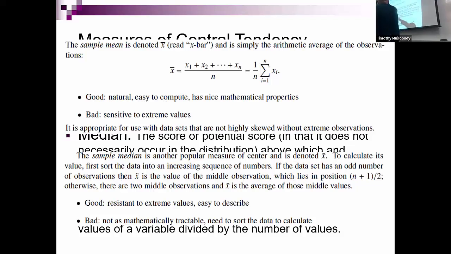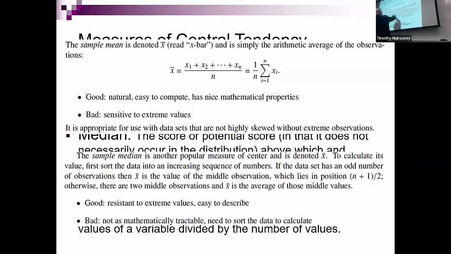So we have these formulas right here. I don't like talking about these too much, but we have this little sigma notation. I'll highlight this on the screen for our people. What does that thing mean? Did anyone remember this from math? It just means add them all up and divide by the total number. That's all it means. So if we're looking at the average number of Panther wins over the last few years, it's 2 plus 6 plus 3 plus 4, divided by the total number of years.